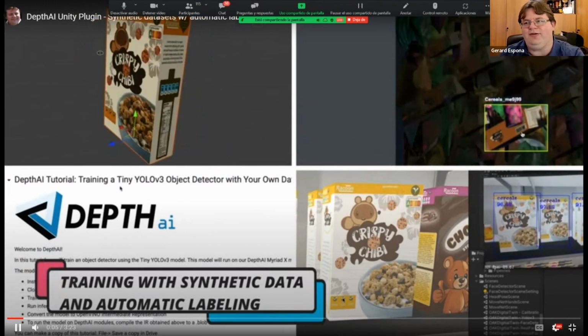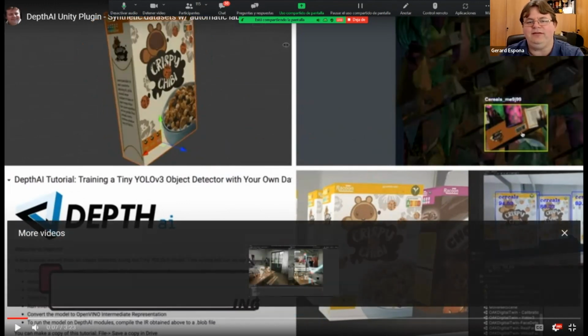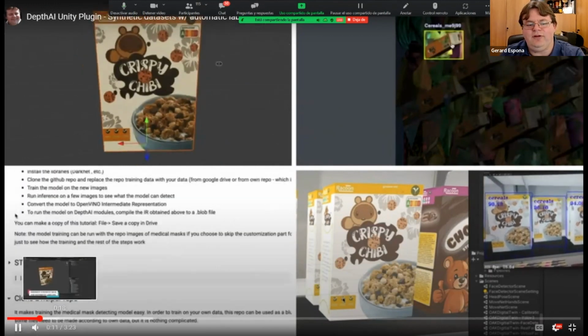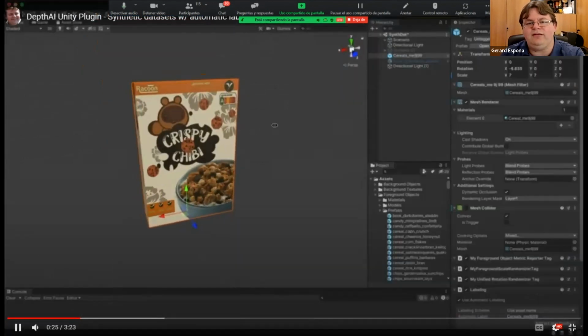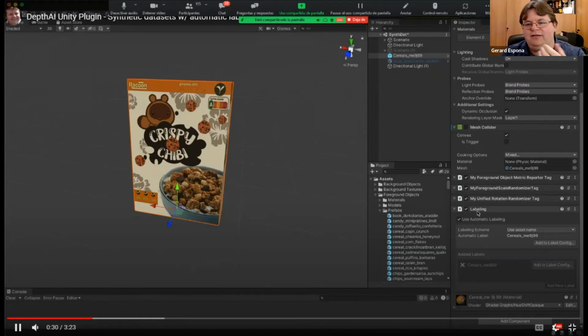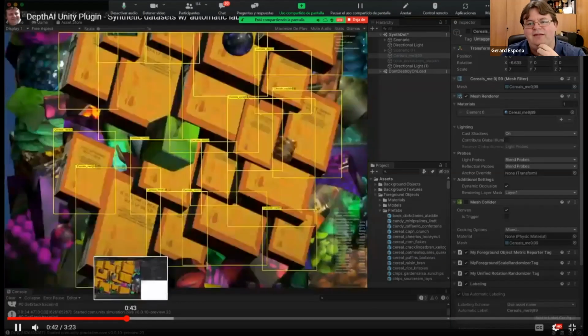So basically here you can see the steps. This is the generation: you need this 3D model, this is the cereal box. Then using this 3D model, we can generate synthetic datasets, and you can see some examples here.